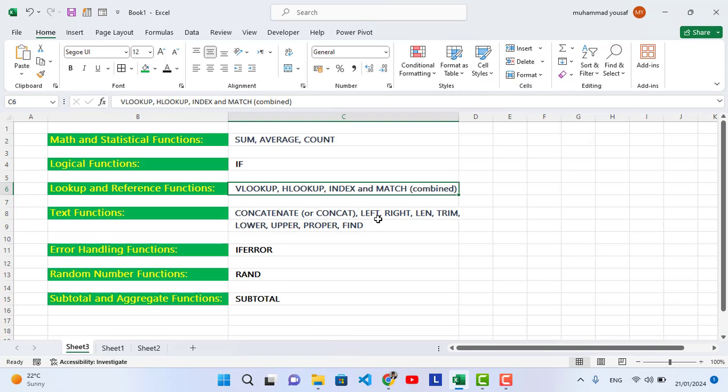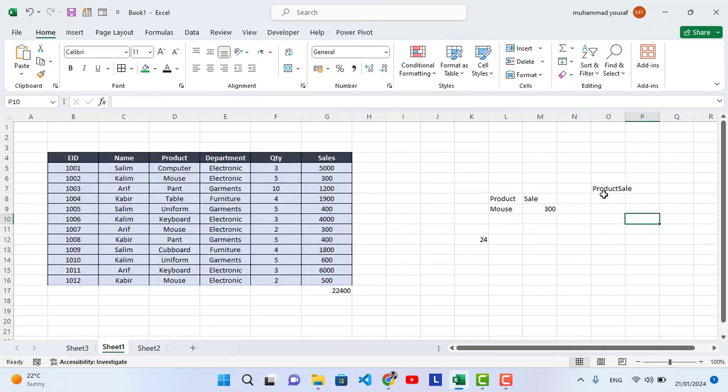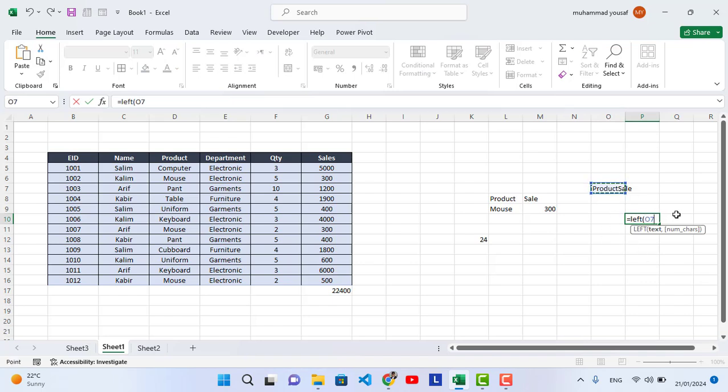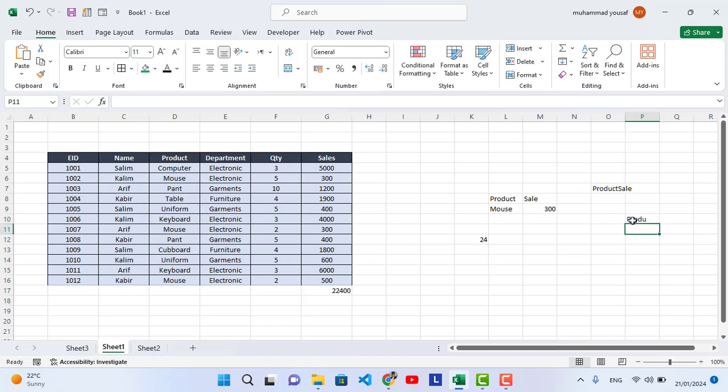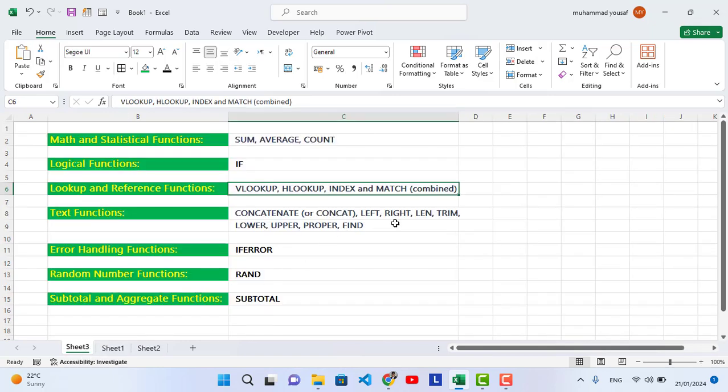Now let's move to the left. For example, you want to just extract the characters from the left side. Equal to left, open it. For example, from this text we want to find the first 5 characters. See, we just found Frodo. Just to extract characters. And we also have another function which is right. It is extracting from the right side. From this, comma, first 4, close it. See, these are the four characters from the right side. Left and right are done.